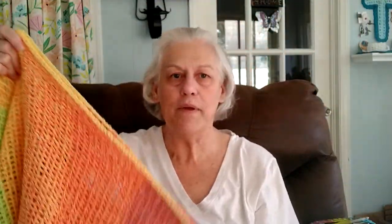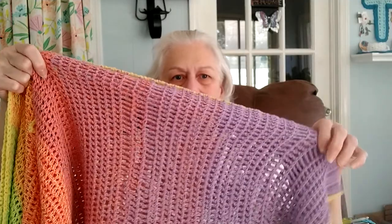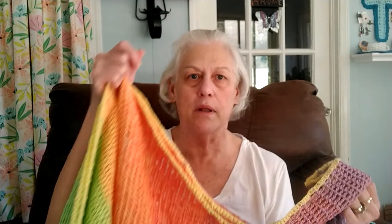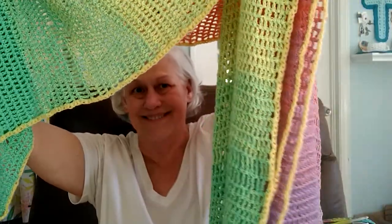Isn't this so pretty? I love this. What I'm planning on doing is probably sewing up a part of the side seam. I won't do a complete sew all the way down, but I am going to do some. I'm going to see how it looks and do that. I wanted to show y'all while it was in this stage of two panels just alike, because I'm going to start sewing them together this afternoon.